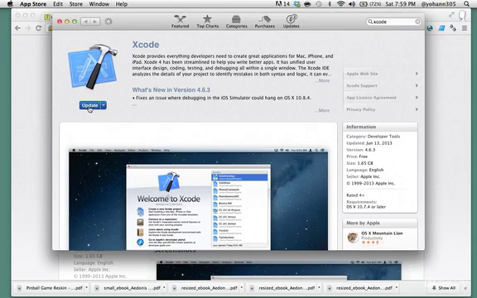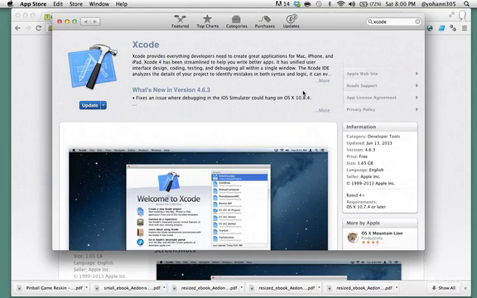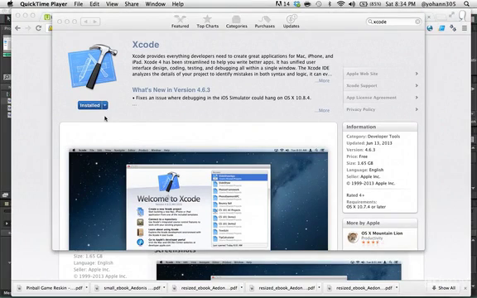Now it's very important to always have the latest version of Xcode because you may have some issues when you build a game, so make sure you always have the latest. All right, sign in. And there we go. Now it's installing the latest version. So I'm going to stop right there and wait for the install to finish. That's a pretty big file, so it might take a while. Once the installation is finished, you should see the word install right there under the Xcode icon.